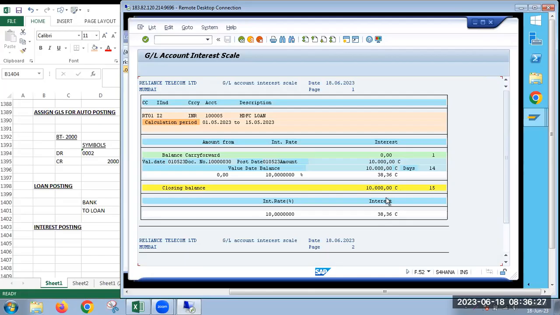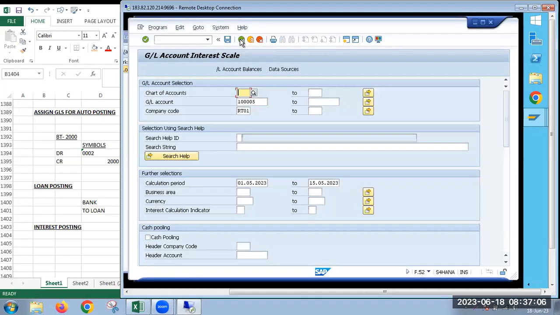Okay. So this amount, if it is fine, we can go for the posting, because sometimes the interest we calculate will not be the same as that of the bank calculates. It can be different later. If we are okay with this amount, or if it is confirmed, we can post this amount. Otherwise, we may have to go for the manual posting. Maybe for some provision booking, or the accrual or deferral postings, we can go for a calculation like this. So if it is fine, we can complete the posting of this amount.